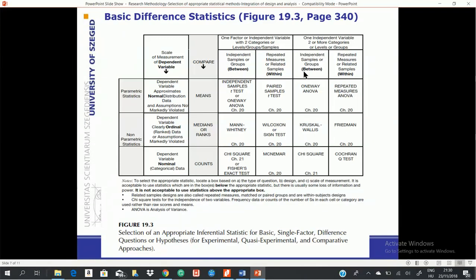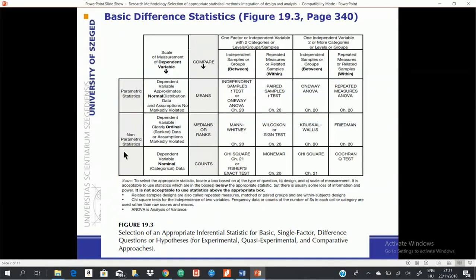So this is the table. Just look at the table; you have to practice doing analysis using all of these kinds of tests. You have to learn SPSS because all of the tests are included or involved in the SPSS menu. You can do parametric tests or non-parametric tests in SPSS.